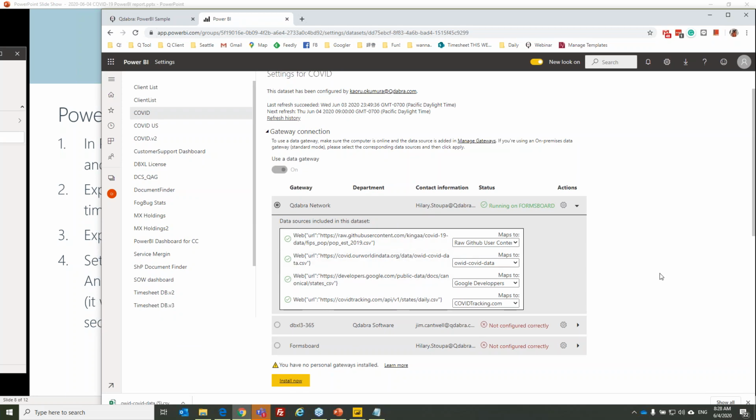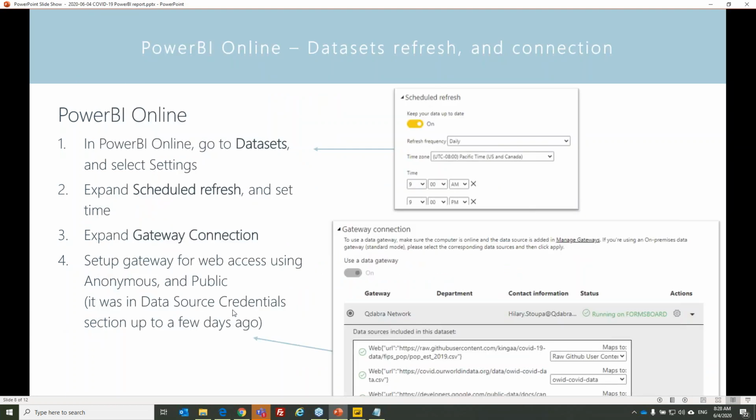You can follow the instruction once you upload and set up the data gateway for web pages, just using anonymous and public. Okay, I have the information here. So this is the end of the demonstration today.